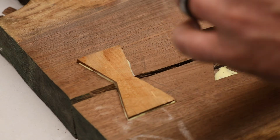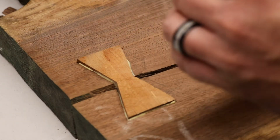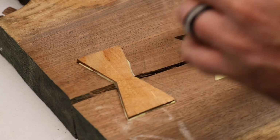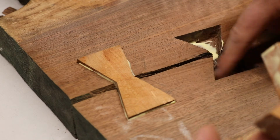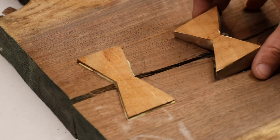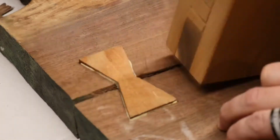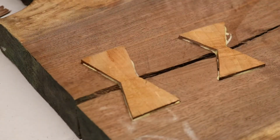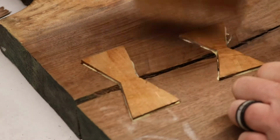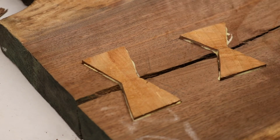Number two. Make sure we get plenty of glue on there. You're gonna get a lot of squeeze out with this tight fit. So spread some down the bottom there too. Bada bing, bada boom. Okay. All right. I believe that is that. Now we're going to let that dry.